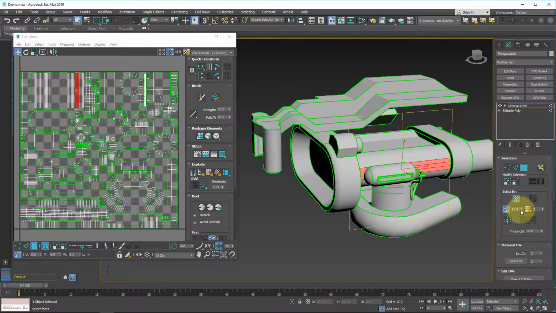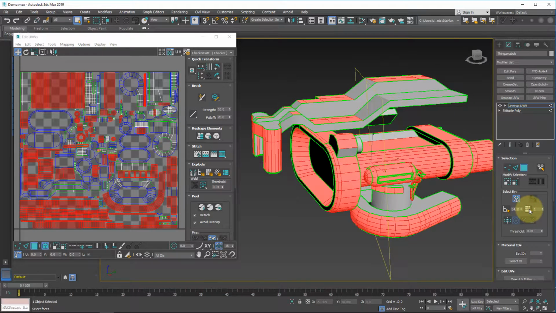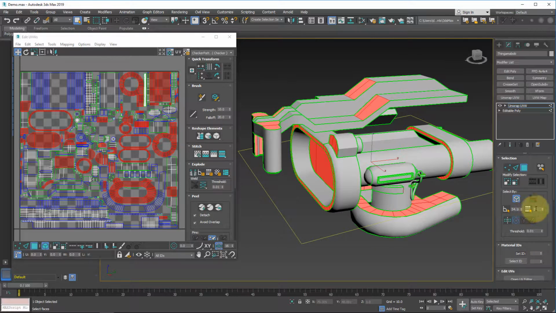But as I mentioned, if we come over here with the angle, we can change this to something higher. And if I select again, you'll see it'll select more based on the new angle I chose. So we can toggle it off here. And we also have on this one, select by smoothing group. So if I click on this, I can grab whatever's in smoothing group 1 or change it to smoothing group 2 and so on. I can also select on symmetrical geometry using the X, the Y, and the Z axis, but I'm not using any symmetrical geometry, so I won't be able to show you that.